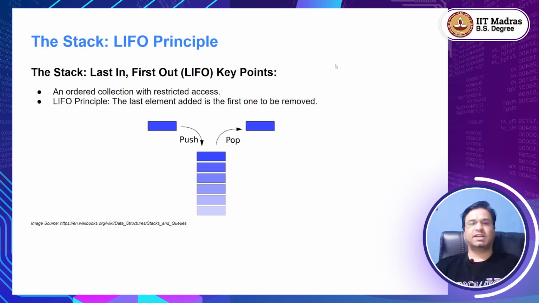A stack is an abstract data type that supports primarily two operations. First is push, which adds an element to the top of the stack. And second is pop, which removes and returns the element from the top of the stack. You can also typically peek at the top element without removing it and check if the stack is empty. Stacks are often implemented using array or linked list internally. Regardless of the underlying implementation, the interface, how you interact with it, follows the LIFO rule.